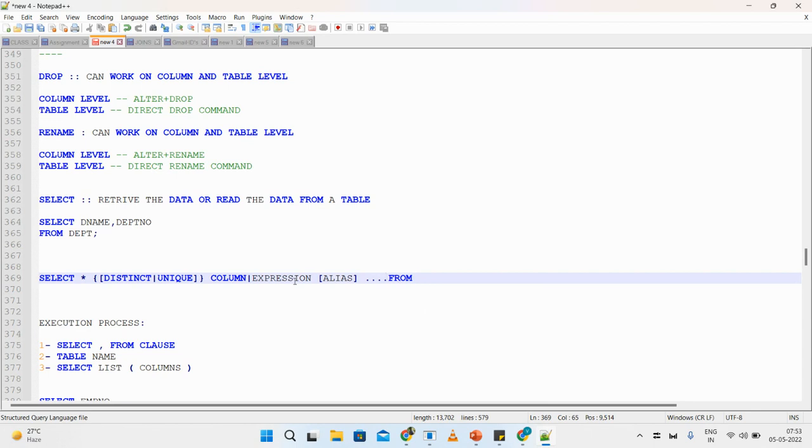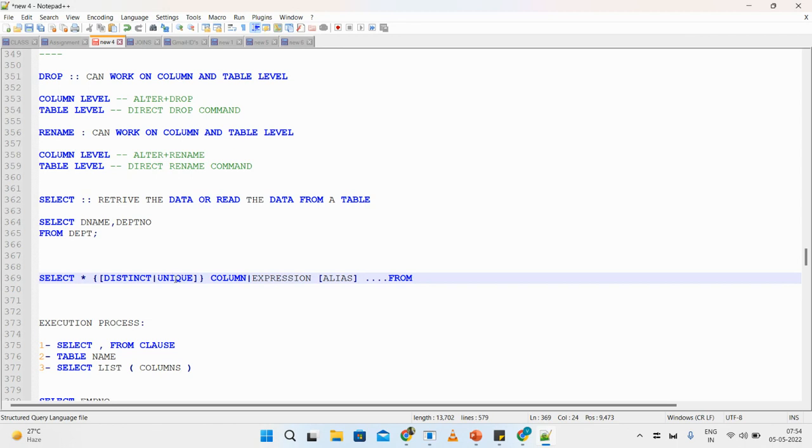So the select statement is select star. You can use either unique or distinct, both are the same. These are two operators: one is the distinct operator, another one is the unique operator. Both functionality is the same.